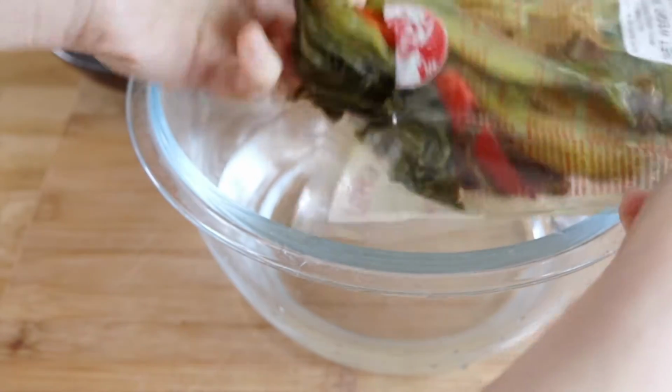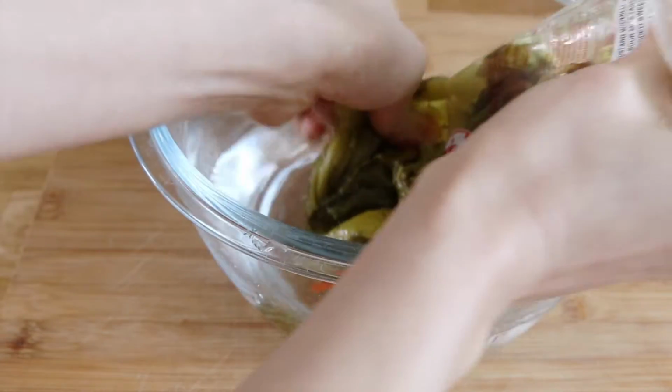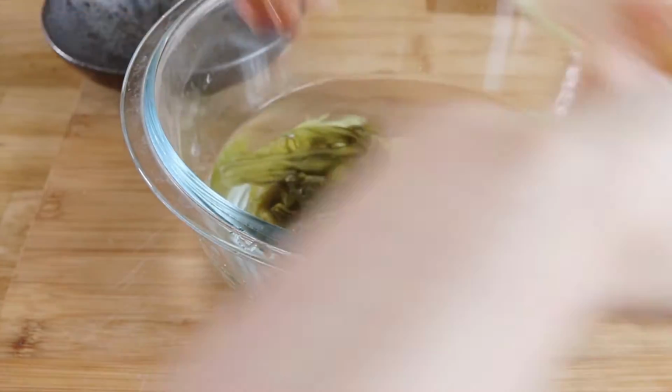So it is a very good idea to give these guys a nice and quick wash before you chop them up into fine little pieces.